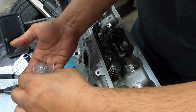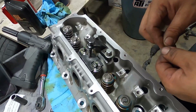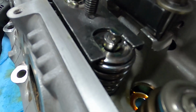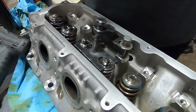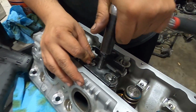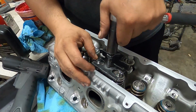Get it nice and compressed. Get your keeper. This is hard. Well, not hard, but it's just tight. So we're trying to get, like, big sausage fingers in there. Sausage fingers are no go when you're doing this kind of job. That Brad Penn stuff keeps that keeper lined up where you want it. So to release it, you don't use a gun on that. Which most people say probably don't use a gun, period, but I like to live life on the edge. Just kind of guide it as you're releasing the tension. And then lock right.